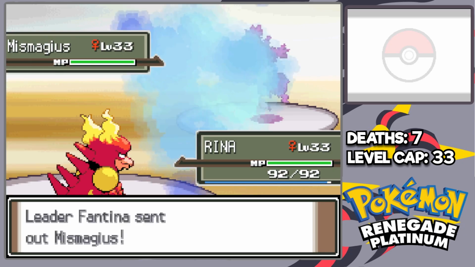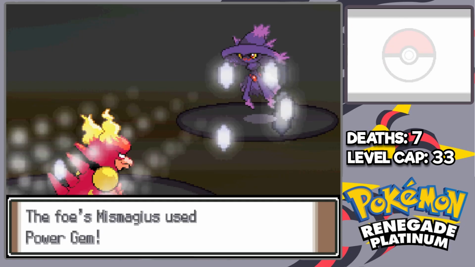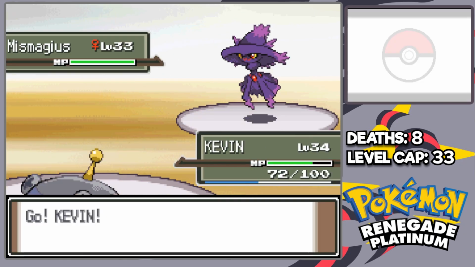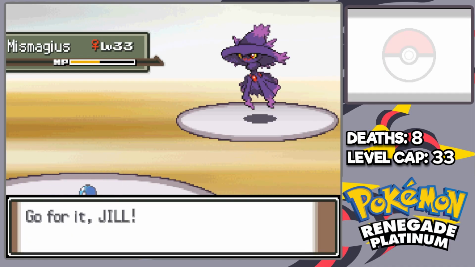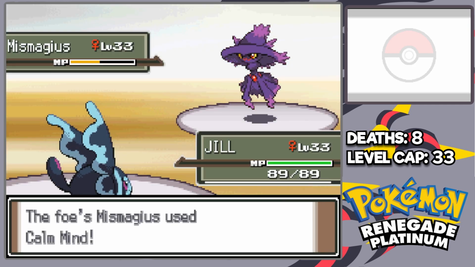Next now is Miss Mismagius. Feeling confident, I have Rena go for Confuse Ray, but she outspeeds and hits us with a Power Gem that crits, taking out Rena. Devastating. I switch out into Kevin and she sets up a Calm Mind, and I go for Flash Cannon. Not wanting to take an attack at +1, I switch Kevin into Jill, but unfortunately for me, she goes for another Calm Mind, meaning I probably could have KO'd with another Flash Cannon.